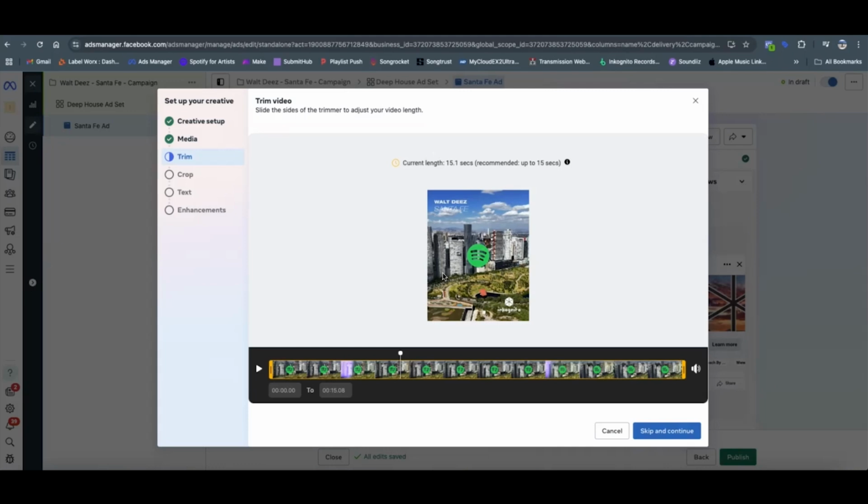Did you make this in Canva or Adobe or anything else? I'm using DaVinci now, which is also a free tool to create the ads. It's from Blackmagic. Basically the fonts are the same as on the cover, and I'm using the Spotify logo, my label's logo, and usually I'm creating something related to the song. Guess what? This is Santa Fe in the background.